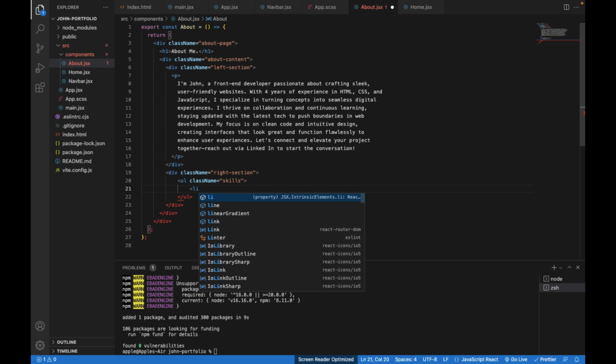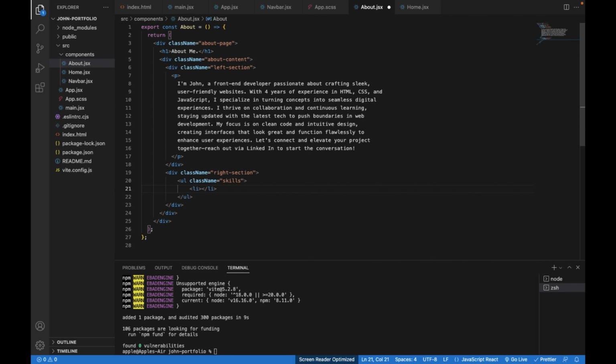Here we can define the skills. So the first one, HTML and CSS. I can copy this. Here we can write JavaScript with ES6. Here we can write TypeScript.